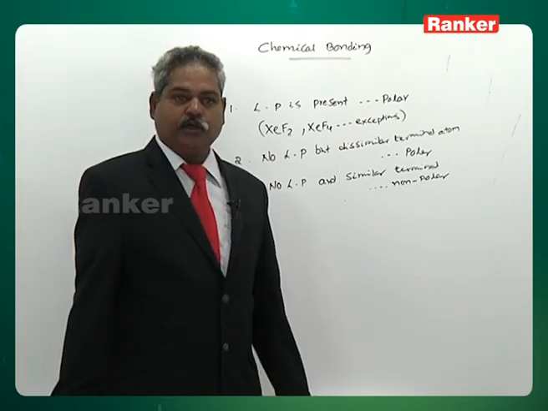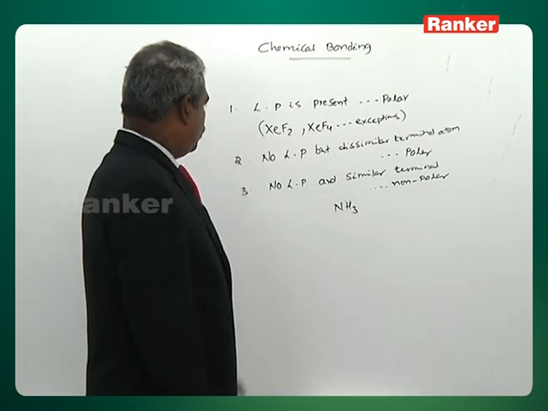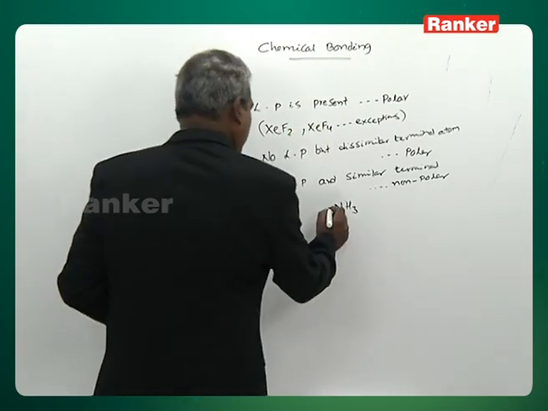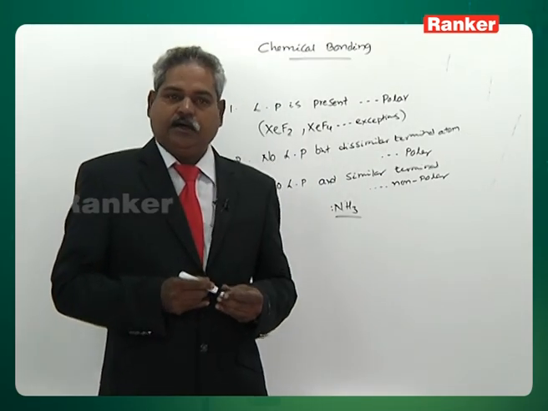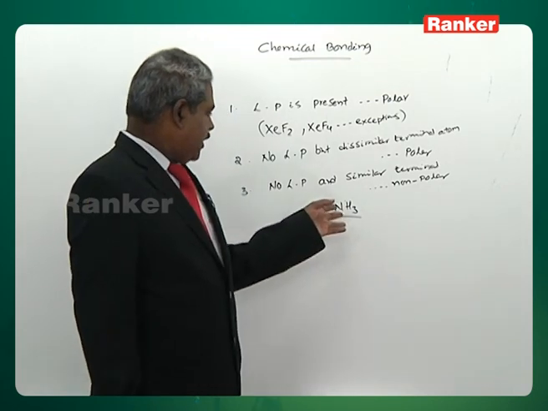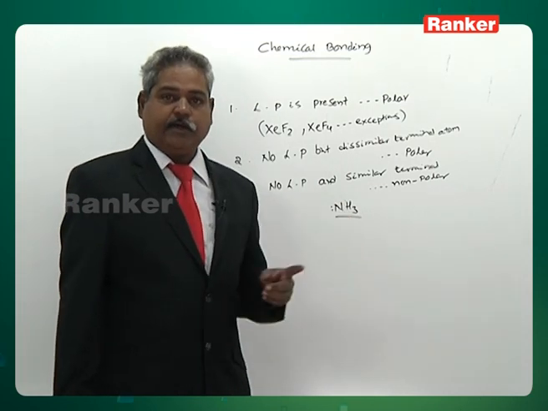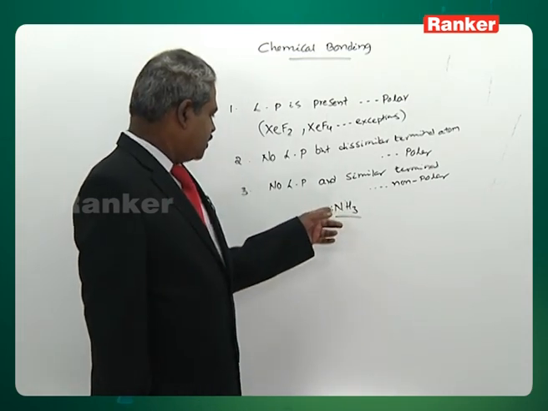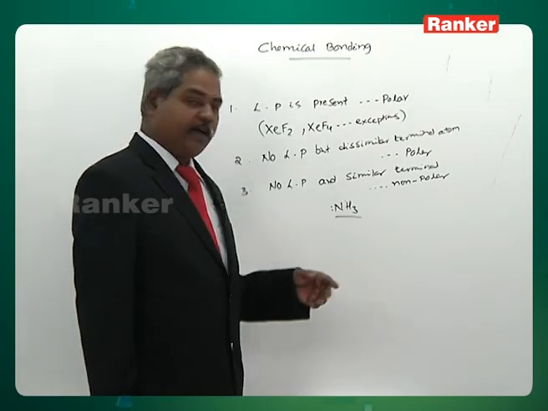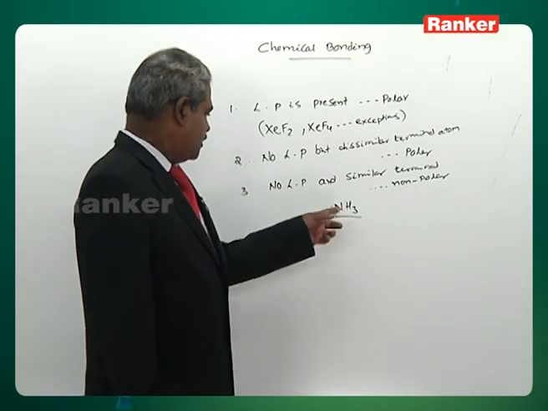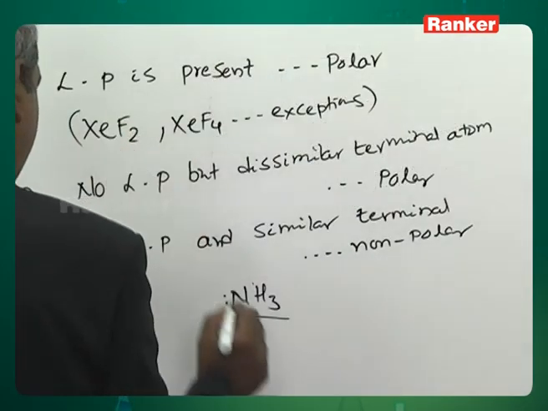Now classify. I will just give a molecule. You just have to tell me 1, 2, 3. NH3. Lone pair is present, therefore it is polar. So, you should know whether a lone pair is present or not. That we discussed earlier: NH3, nitrogen belongs to 5th group, (5 minus 3) by 2. I am once again reminding you of how to find lone pairs. The presence of lone pair leads to pyramidal geometry. NH3 is polar, type 1.